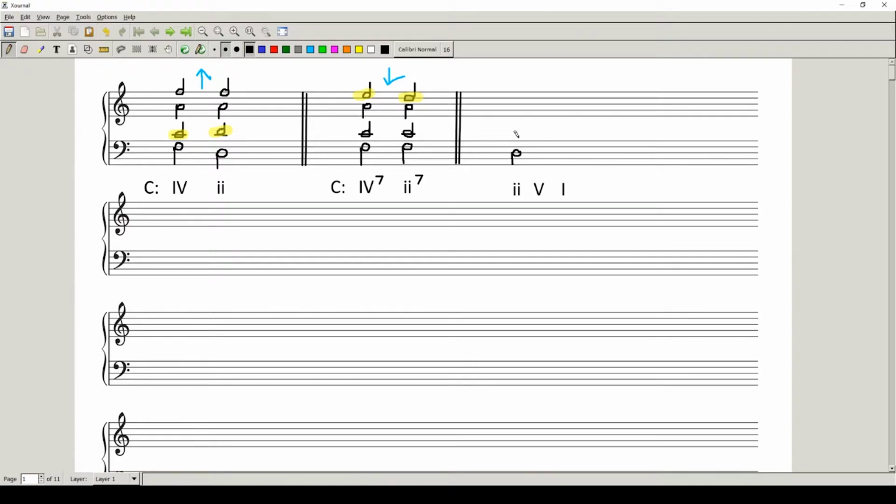So 2-7 is going to be D, F, A, C. I'll write it out with a relatively open voicing to give myself a little space between the voices, but that's 2-7. And now let's try to apply the rule and predict what should happen to all of these voices. Now, 2 to 5, that's D going to G in C major. That's root motion down by a 5th.